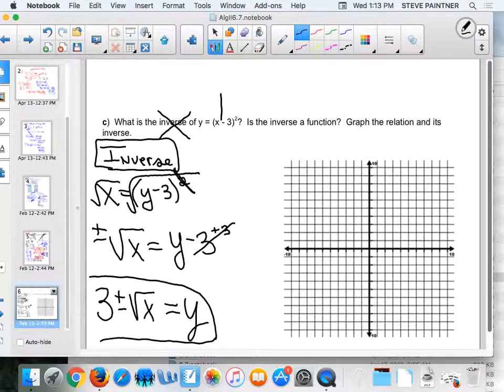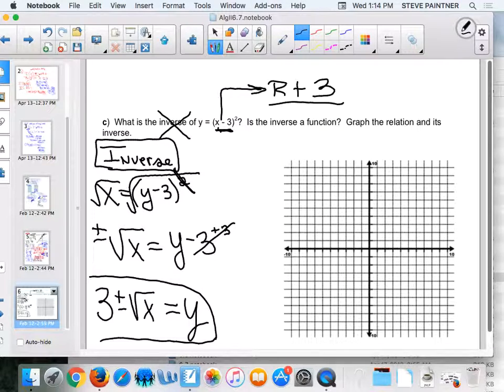Now look at this graph. This is the function. Who recognizes that as the parent? Is it the parent shifted up, down, right, left, 3? Right. You think it's right? Yes. Okay. When it's inside parentheses, it is right or left, and it's the opposite of what you think. I see minus 3, I'm thinking left. It is not left, it's right.